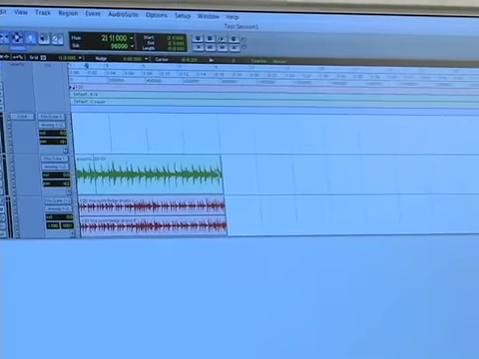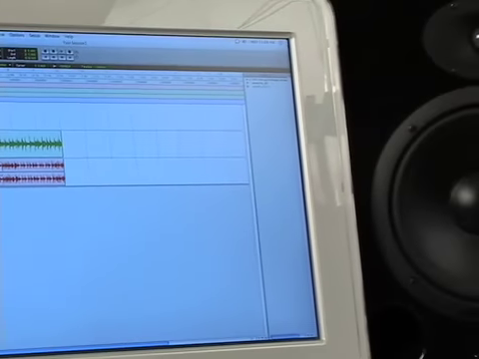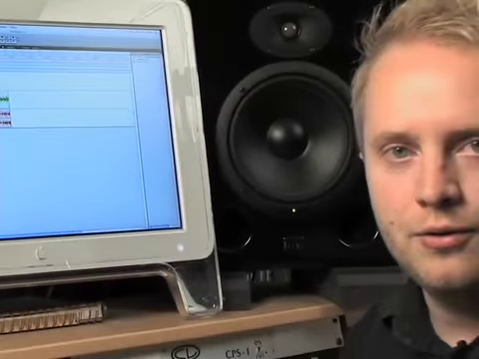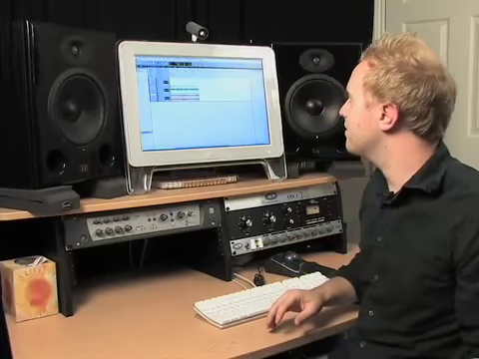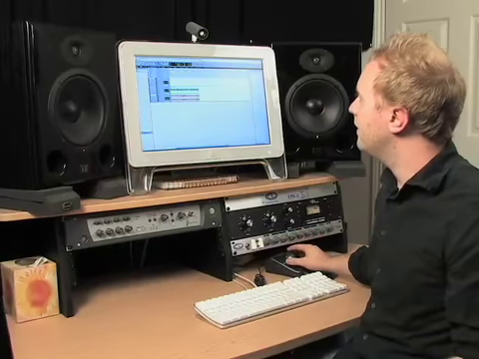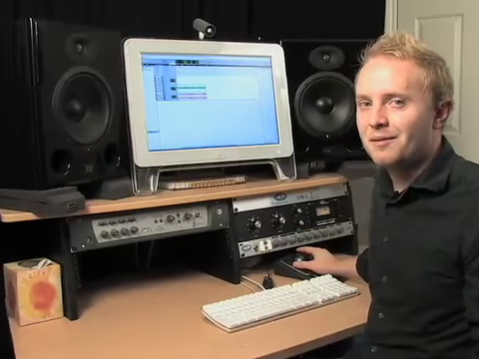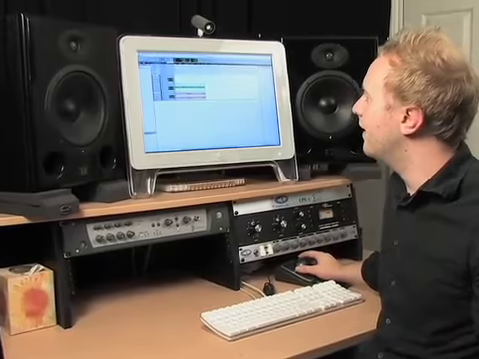I would recommend turning on that Smart tool and learning in Pro Tools just how to use everything with that tool, because that's the most used. Those are the three most used tools, and you're going to get a lot out of that if you learn how to use that Smart tool. Now we have two more tools, and then we'll be done with this tool section. And these are a little bit more rarely used, but they still are used, and they're useful.